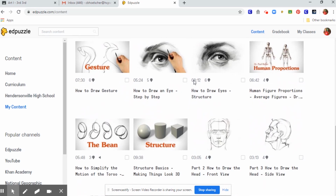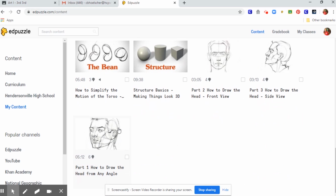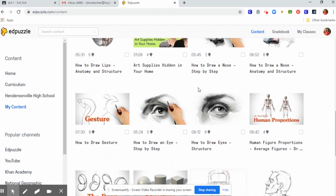But I want you to remember the Loomis approach. When you start drawing, I don't want you to necessarily do the finite measurements that he did, but definitely start with that cranium structure, the round circle that is the cranium. Remember that the top of the ear is halfway from the top to the bottom of the cranium, and the jaw and the nose sort of jut out at an angle from that circular structure. Remember that the eye is a sphere, and that all the structures lie on top of that, as well as the brow and the nose casting a shadow onto it.